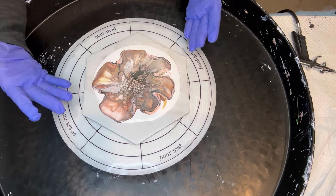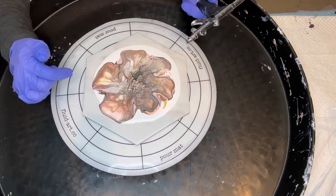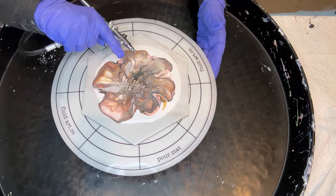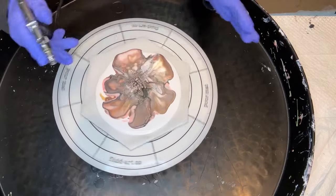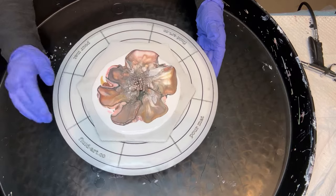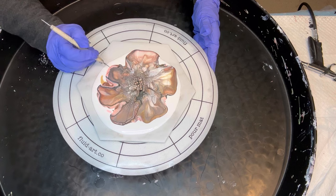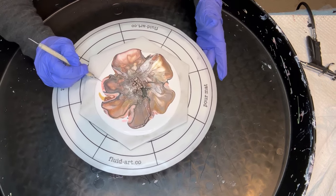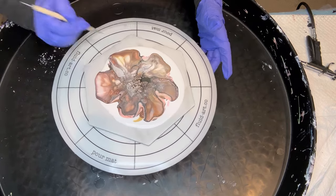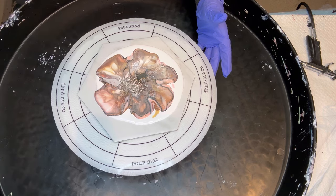So as you can see, with the air gun, you can get the pretty petals. Sometimes I just blow right around in a circle and spin my wheel, and it just makes a nice round shape. But today you can see I got the petals. You see some bubbles over there while we're waiting for that center to come back good. Got some bubbles here I'm going to try to take care of. I don't know about you, but I hate bubbles. They drive me nuts.